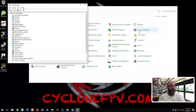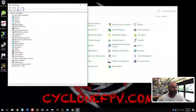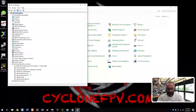Now, if you remember at the beginning, when I plugged this in without the button pressed down, I would have a ports option here, okay? This time I don't. What I have now is something right here, as you see, STM device in DFU mode, okay? So that means it's an STM chip, which is what we're using, and it's in DFU mode, which means it's ready to have the firmware loaded back using Betaflight, basically a back way into the flight controller to reload the software, okay?